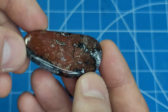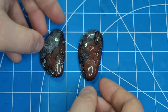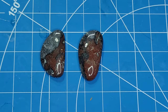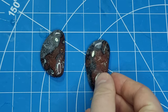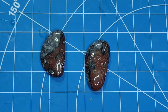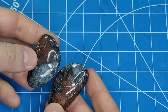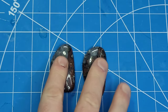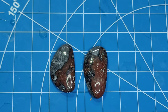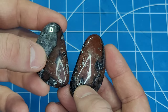Maybe we'll call these nebula rocks. We'll put these up on the Etsy store if anybody's interested - put them up for pretty cheap. On the Etsy store, if it's your first time buying and you buy something like a pendant or one of these little cabs, I usually fill a flat rate box full of rocks for you - just our way of saying thank you for buying from the store. Head over to the store and check them out. These will be there as long as they last, first come first serve. With that, I want to wish everybody a great weekend and we'll catch you in the next one.